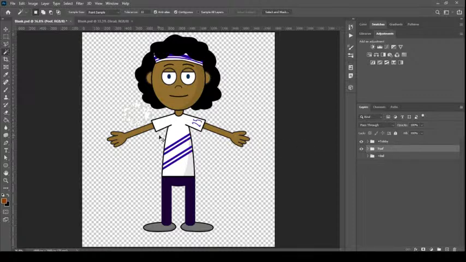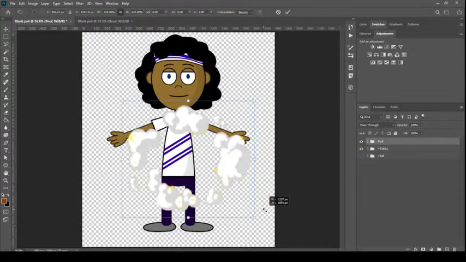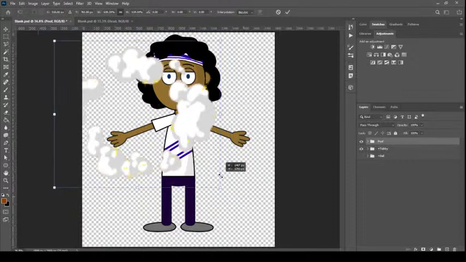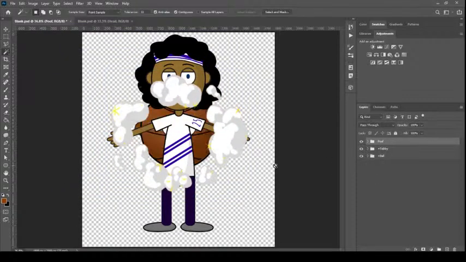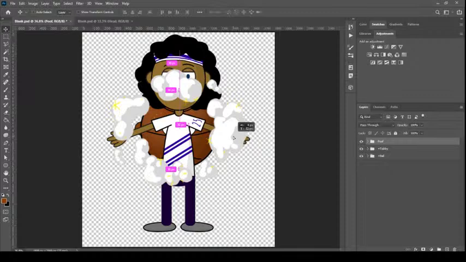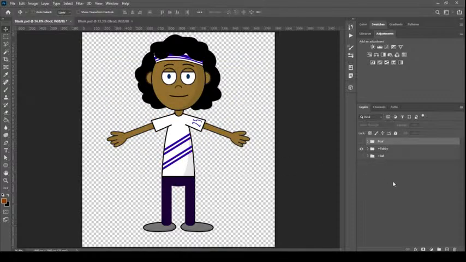So simple, what I will do is that I will move it right over him, make it bigger. Okay, and also hide this one so I know where it should go. It should be somewhere here. Okay, that's all. Now I will hide this one and hide this as well. Here, so now I will save this.